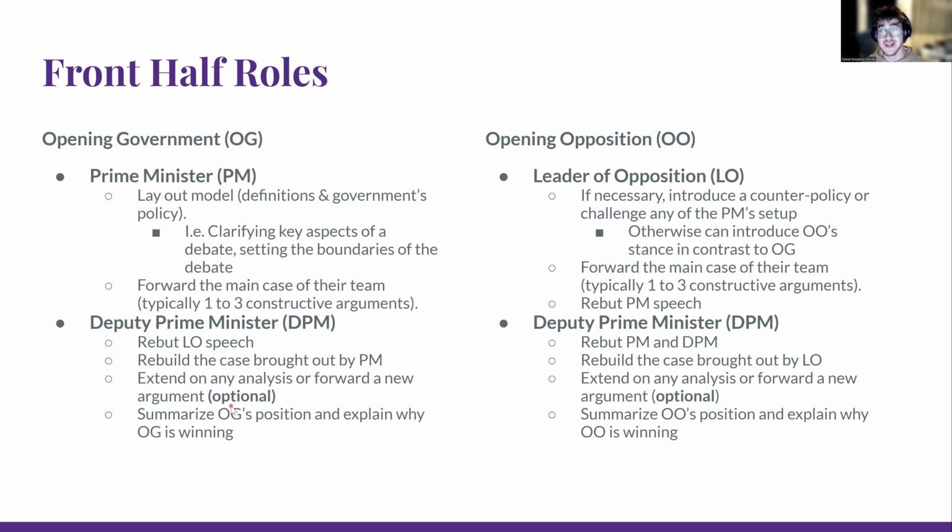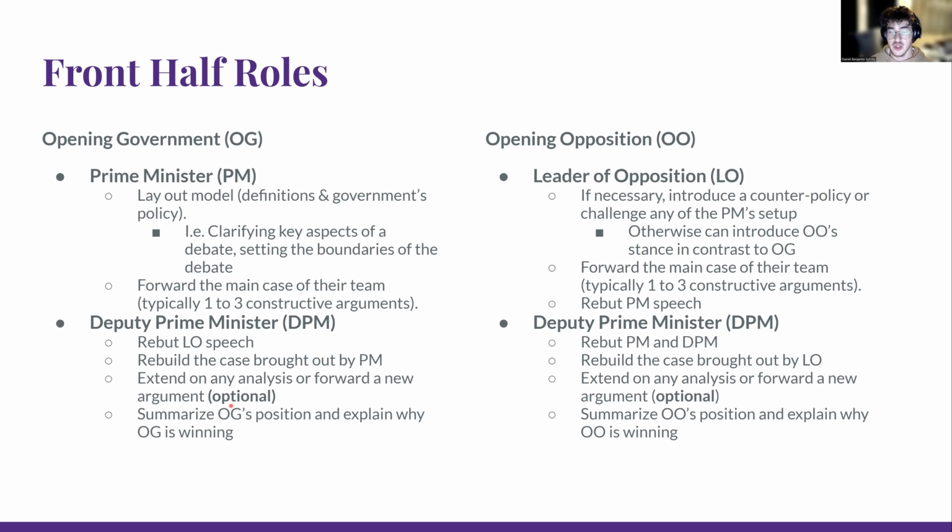The forwarding of a new argument is completely optional. If you feel like the leader of opposition did not respond thoroughly to your partner's case and therefore you have a lot of extra time, or you think you missed something incredibly important, feel free to mention it and bring it up as an argument. Lastly, you are to summarize your position, your opening government team position, and explain why you are winning, or are going to win, the debate.